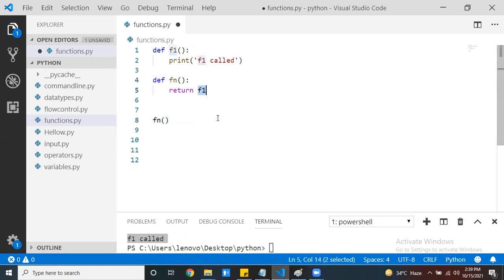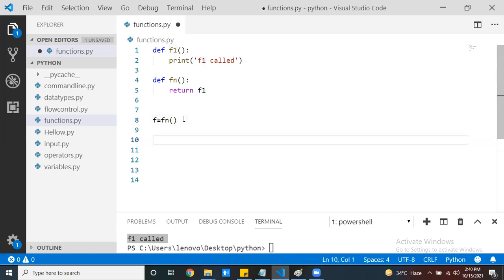One value. If any function returns a value, can we hold it with one variable? What does my fn return? It returns the f1 function. That means one function can return another function. If a function returns one value, I can hold it with another variable. So my f holds my fn return value, which is f1.